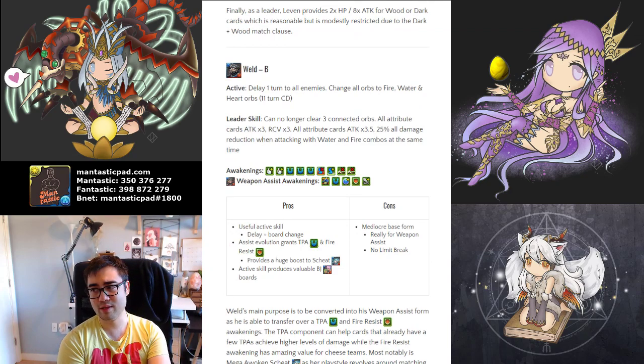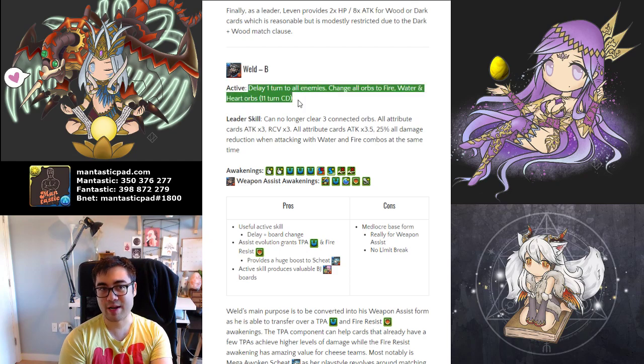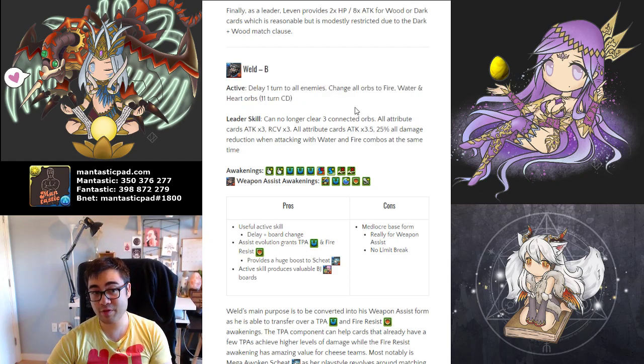Next is Weld, and Weld's main purpose is to be converted into a weapon assist, because their weapon assist gives you a TPA, a bit of extra bonus damage, fire damage reduction, and attack, just flat attack. Because their active skill is actually quite helpful, especially for things like Beach Barbara and Julie teams.